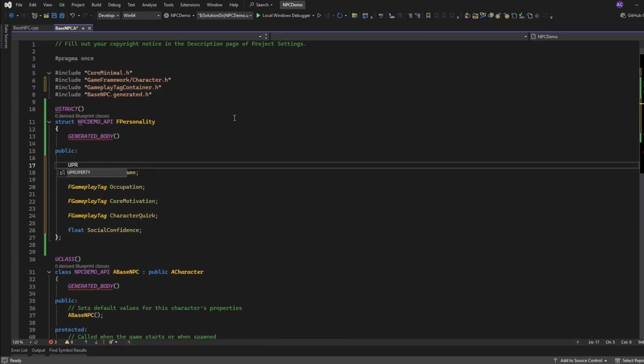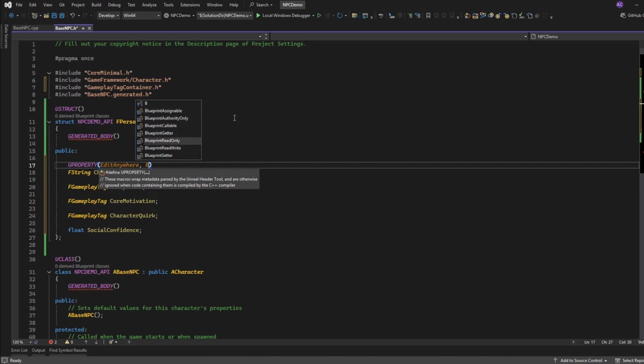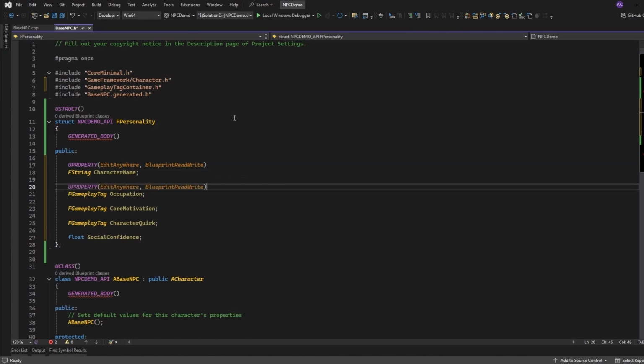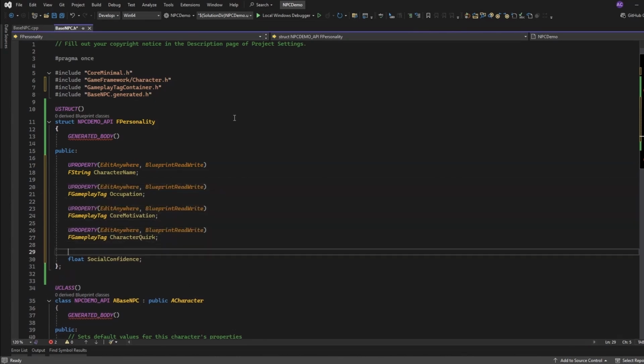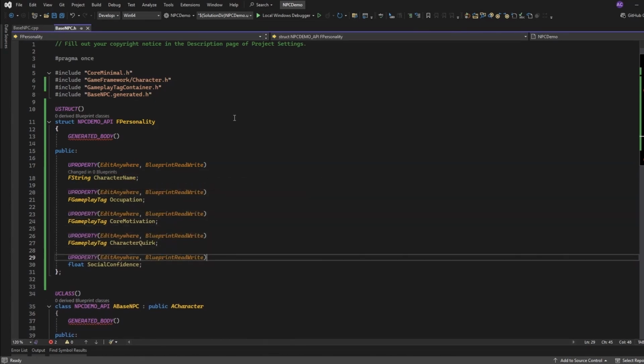Each property serves a specific purpose. The character name is self-explanatory, while occupation, core motivation, and character quirk use gameplay tags for flexible categorization. Social confidence will influence how your NPC interacts with others.